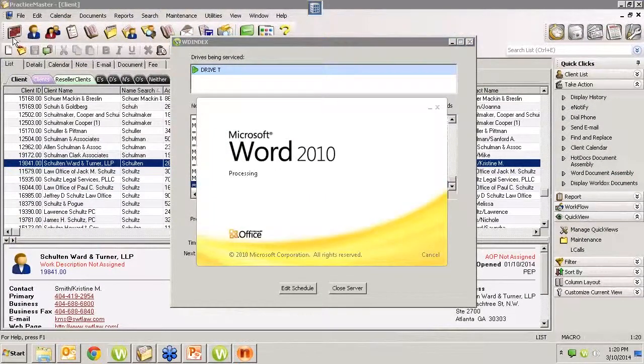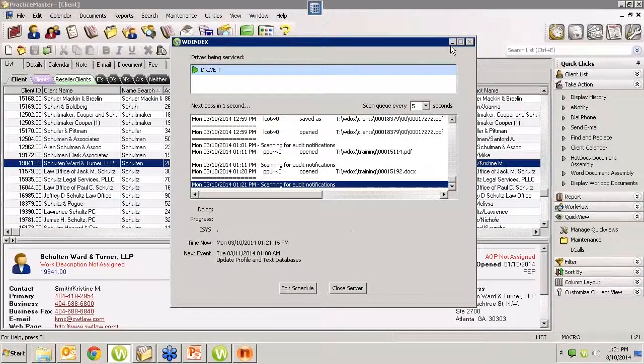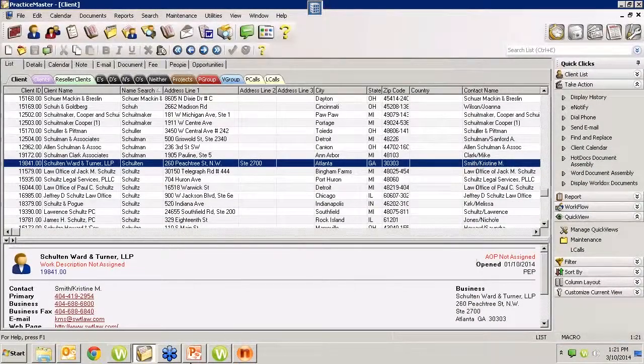So that's the viewer. I know a lot of people don't even know this exists. We'll go into offices and we'll talk to somebody that's been using Worldox for years and years, and I'll say, well, why don't you open up the viewer? And they're like, well, what is the viewer? So for those of you who've never seen it before, I think you'll find that it has certain application, and it can do certain things to make your finding of the right document much quicker, so that once you do find it and open it up, you have more time to work on it.